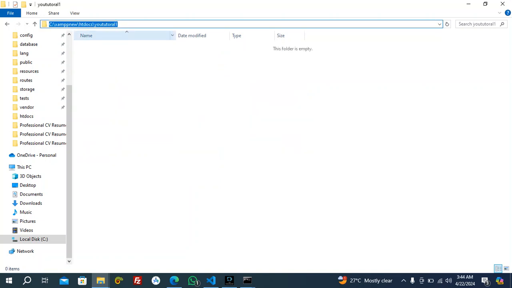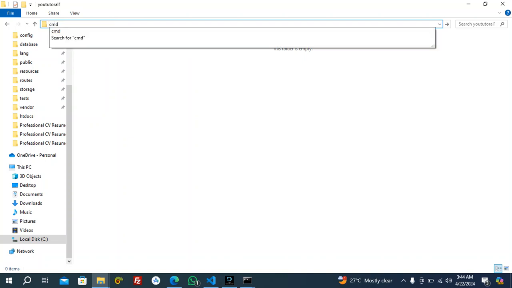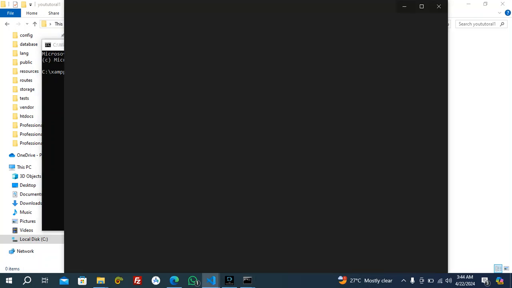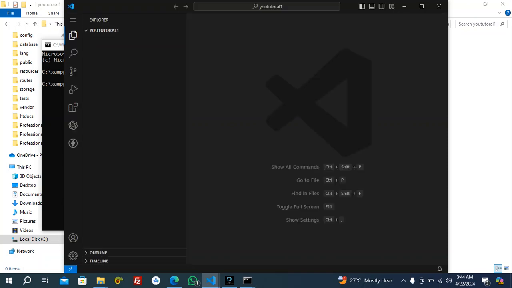So I can just click on the link to the folder and type cmd to open my command prompt. Remember, we downloaded Visual Studio Code, so this is where it will be handy. You just type code dot. This will open this project folder in our Visual Studio Code editor. As I click enter, it will open it here.